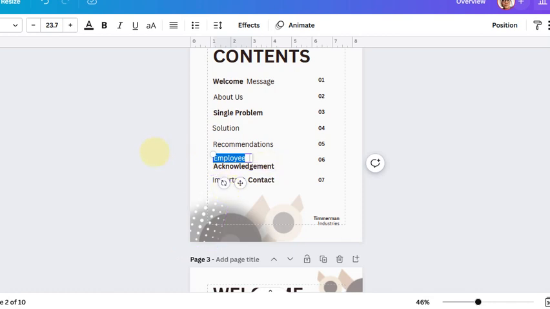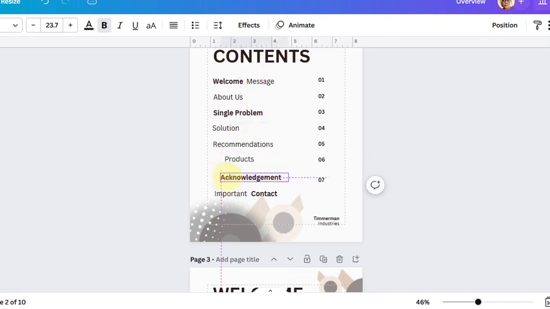So maybe there are some recommended products, and we're going to move this down a little bit. We're going to move this down. We're going to move that down. And we may even get rid of that. But we're going to say products, and then maybe you would have, we're going to indent this a little bit.